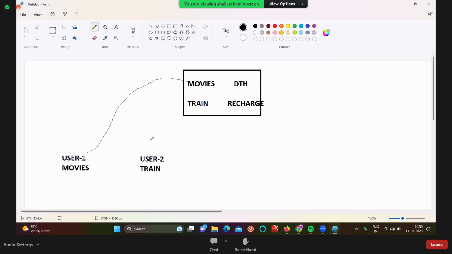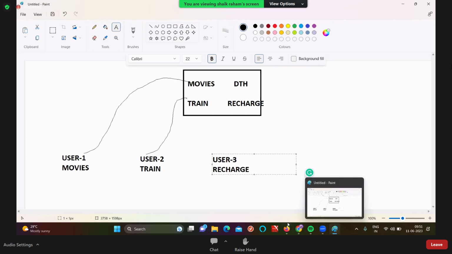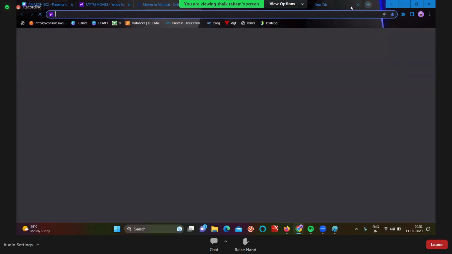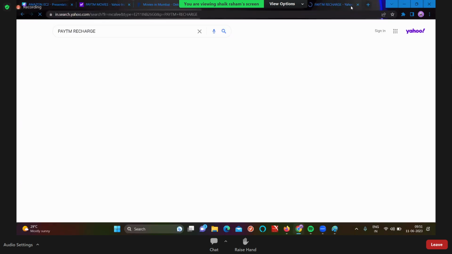And what is the third application here? Let's take Paytm recharge. So user 3 is there. In the previous example, user 3 ordered salad, and here I am ordering recharge. So I'm requesting Paytm to serve the recharge service for me. I'll go to the browser and open Paytm recharge.